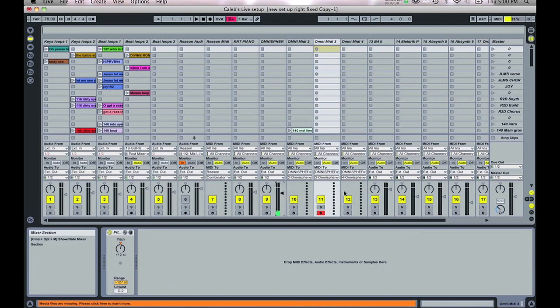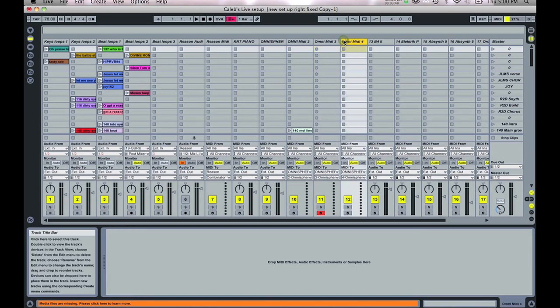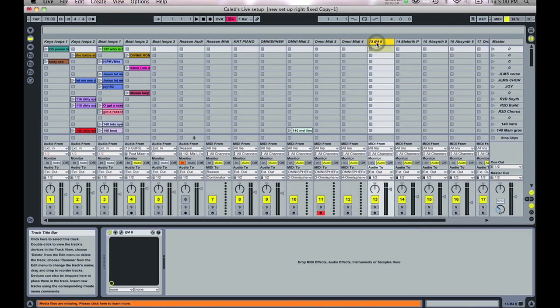And I know some people use up to 8 MIDI sends. I normally only use 4 and then just dial in different sounds at different times. But really like Omnisphere a lot. That, with Reason, is probably the main sound banks as far as the sounds I'm pulling out in sets. I'm going to skip the next plugin just for time's sake.